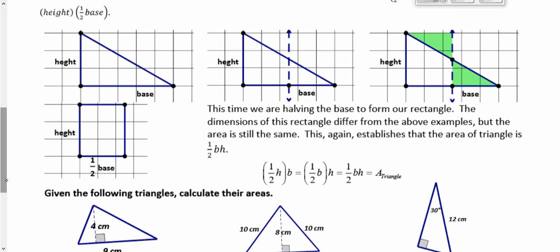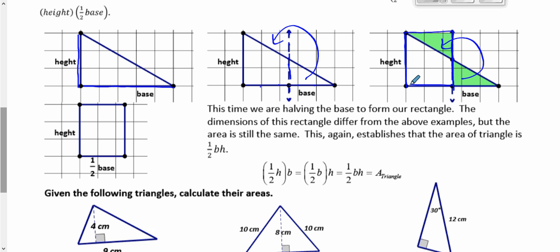Let's look down here. We approach this one slightly differently. Instead of cutting the height of the triangle in half, they're going to cut the base in half, as they do right here. The base was 1, 2, 3, 4, 5. They're cutting it over to 2.5. And so they're going to take this section right here and rotate that up to here. Right here. And as you can see, we now have a rectangle. Well, it has the same height, but half the base, right?